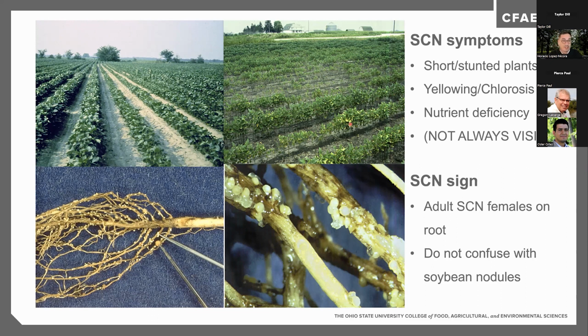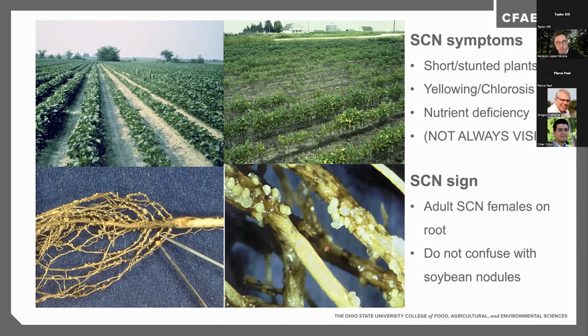If we compare resistant and susceptible, sometimes we will see stunting, so a decrease in the height or development of the plant. But the nematode in the Midwest has really adapted to reproduce on soybean, and most of the time we do not see visible symptoms. The roots, however, will not lie.